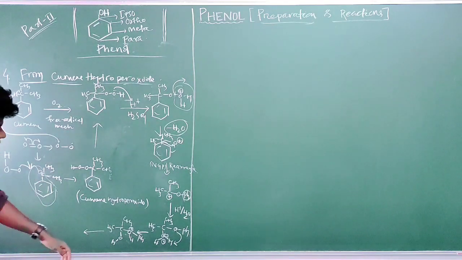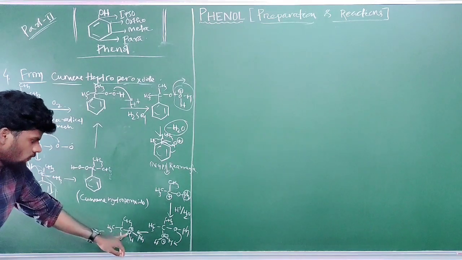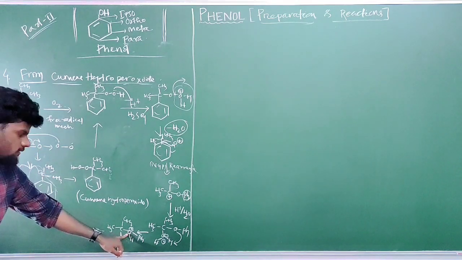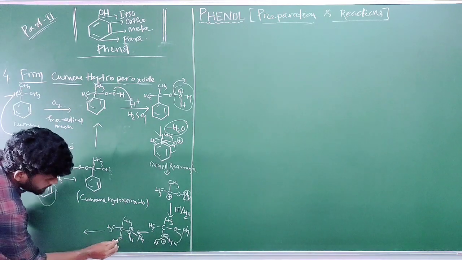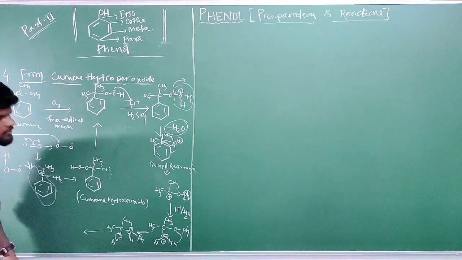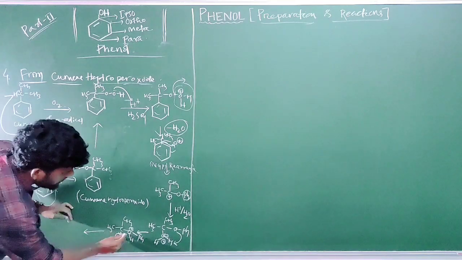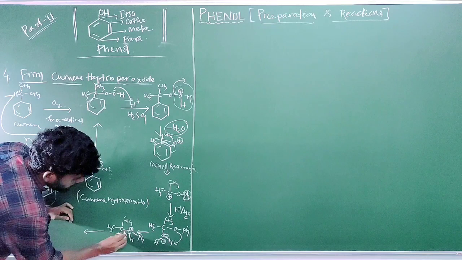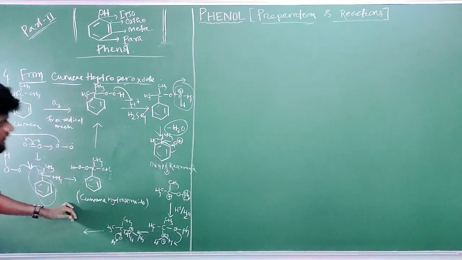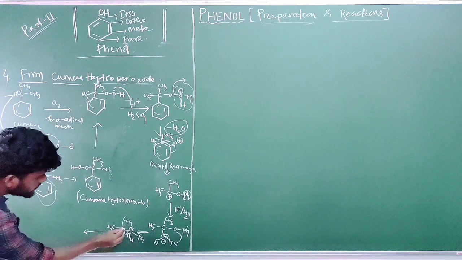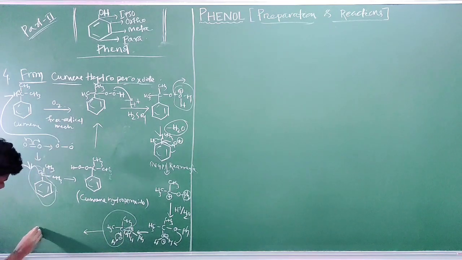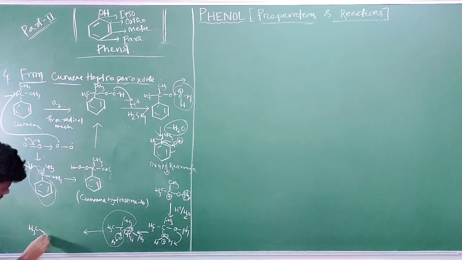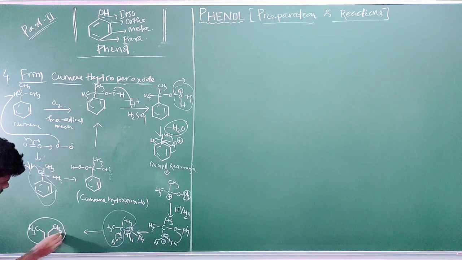So next step, what will happen? See, now the positive charge is over this oxygen and it is not stable. What will it do? This bond moves over to the carbon-oxygen single bond to form a carbon-oxygen double bond, and this bond moves over to the oxygen atom and neutralizes it. Okay, then there is formation of what? This group, what? Carbonyl group means ketone group, CH3 carbonyl CH3. This is which group? Ketone group.